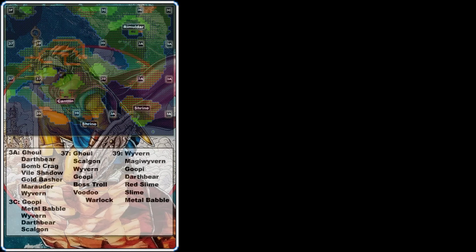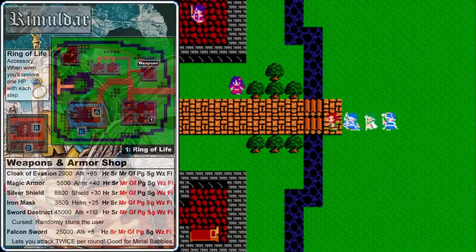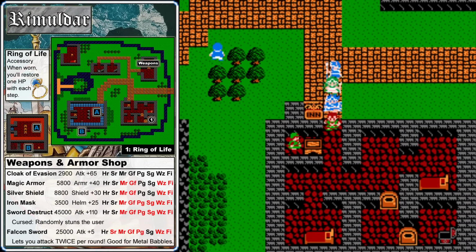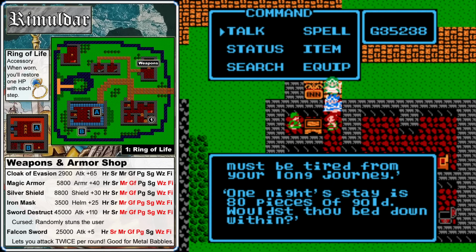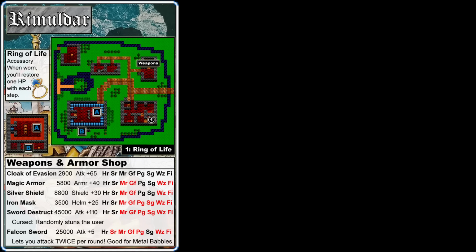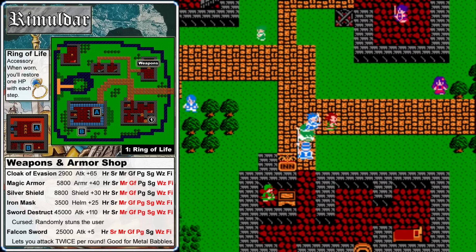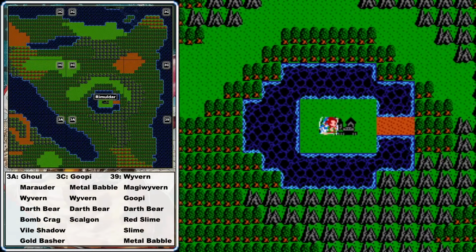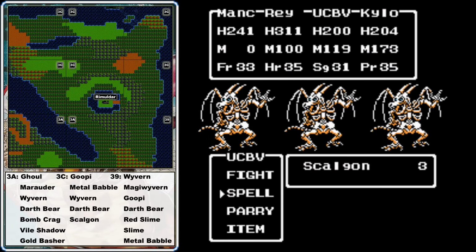Well, in any case, once you have the rainbow drop, we can return to Rimuldar. If you need to, you can stay at the inn, and then we can head over to the Archfiend's Island and make the rainbow bridge. Pay the man 80 pieces of gold to restore your HP and MP, and then we're going to head out the door. The Archfiend's Island is located west of town, and if you remember where the castle of the Dragon Lord was from the original game, Zoma's castle is in the same spot.